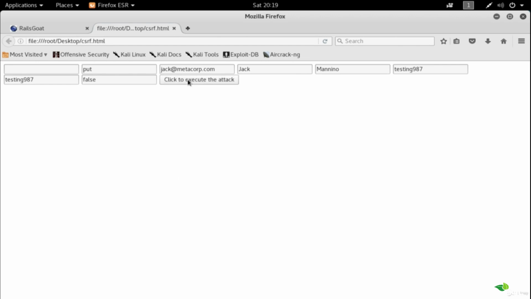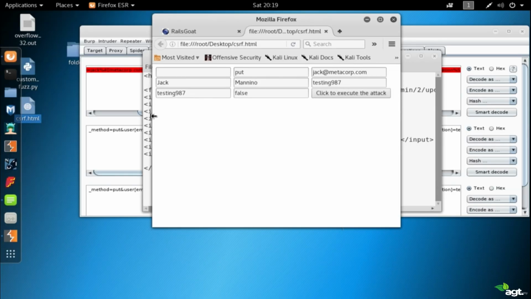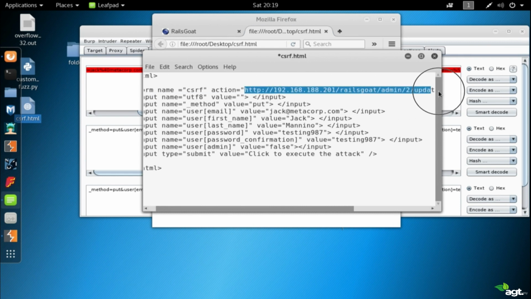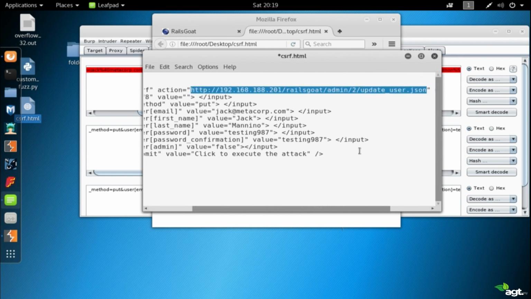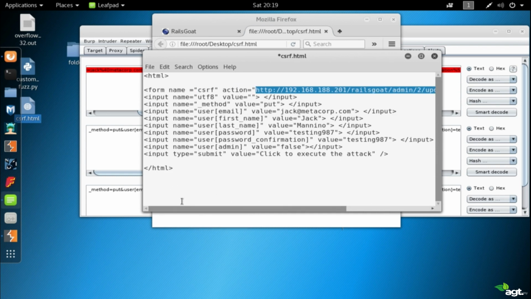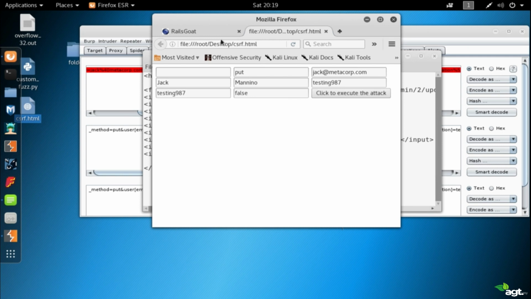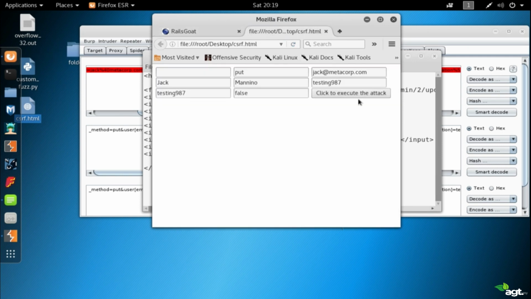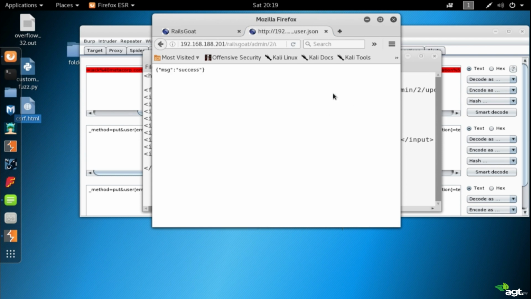So when I click execute, it will send a post request to the Rails application asking to change the password, and it will use the admin's cookie to do that. So if we do that right here, we can see message success.